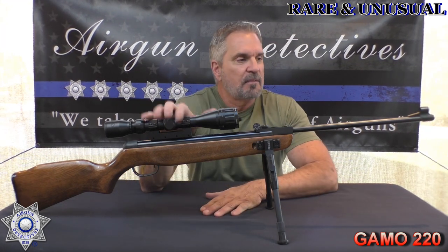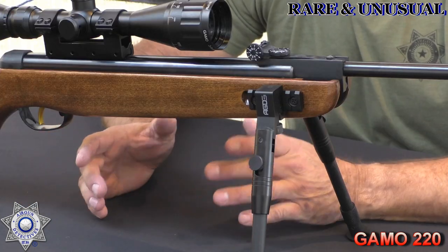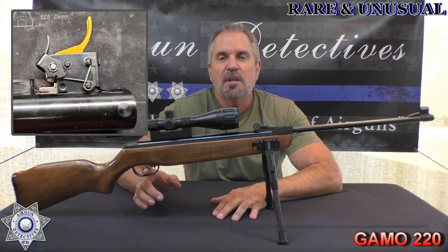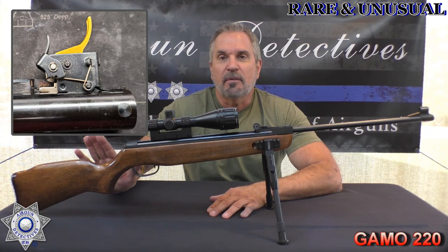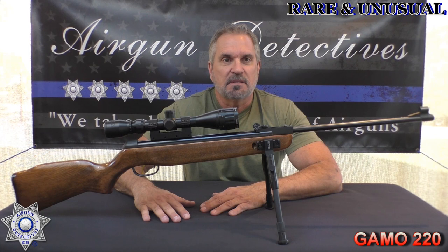Let me tell you, the only negative on this rifle initially was that it came with a metal trigger, and they're real heavy. It's the same design they use in Crosman and a few others. So I did upgrade this to one of the GRT 3 triggers, and you guys saw how well that performed. And that made all the difference in the rifle. It really, really did. But that was my only negative on this, really.